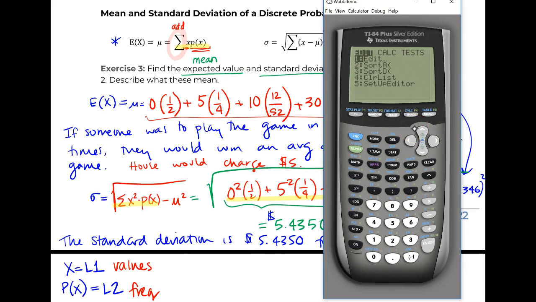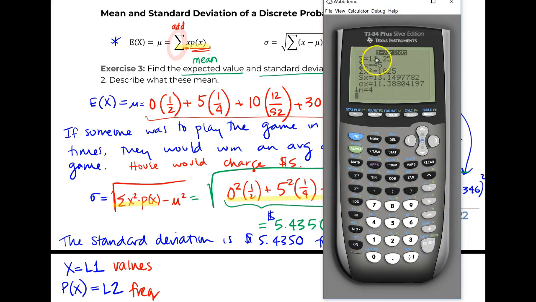So with the little calculator, you're just pressing second and the data button. So we're going to go to one-var stats, same thing we did in part 2. And here, if you don't have the wizards, let me just start that over. If you don't have the wizard, it's going to look like this. So you need to tell it, if you just press enter right now, all it's going to do is average 0, 5, 10, and 30.